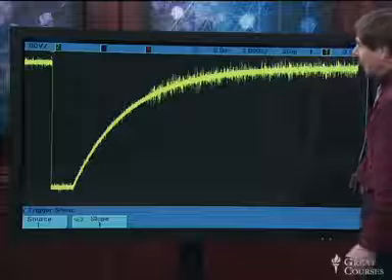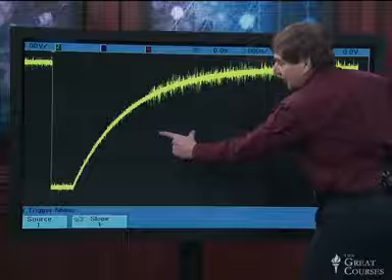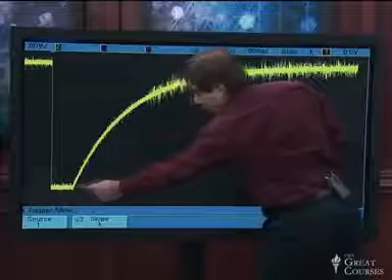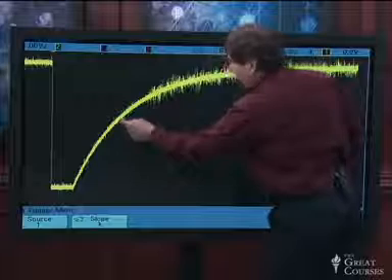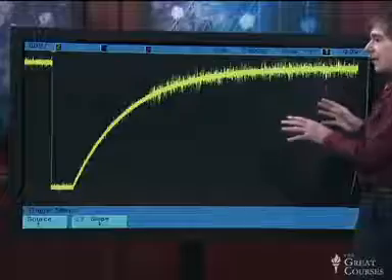The other important parameter on the oscilloscope screen is this number, 2.0 seconds. That describes how long it takes to traverse one horizontal division. So I calculated that the characteristic time for this combination of resistance and capacitance was 2.5 seconds, and it ought to take about 2.5 seconds for it to get up to about 2/3 of its full value. So we started right here, and one full division is about over here, and indeed we're up to about 2/3 of the final voltage we're going to get to. So we've confirmed not only qualitatively but also quantitatively our description of what was going on in that RC circuit.